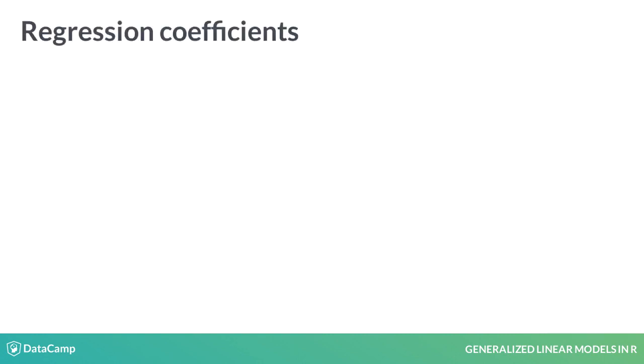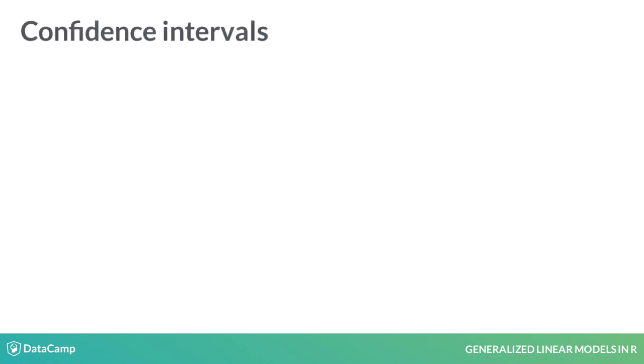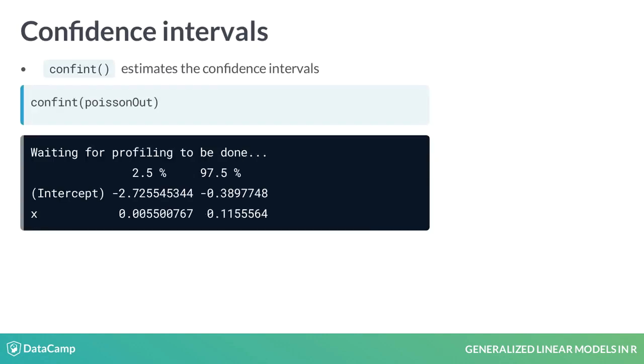If we only want to look at the regression coefficients, we can extract them using the coef function. This provides us with the coefficient estimates for our model. We might want to extract coefficients to either plot them or use them in future analysis. Similar to the coefficient function, we can also estimate and display coefficient intervals using the confint function. This function can take a while to run in R for larger models. We can also change which intervals we estimate using the level option and only estimate the confidence interval for select parameters using the parm option.